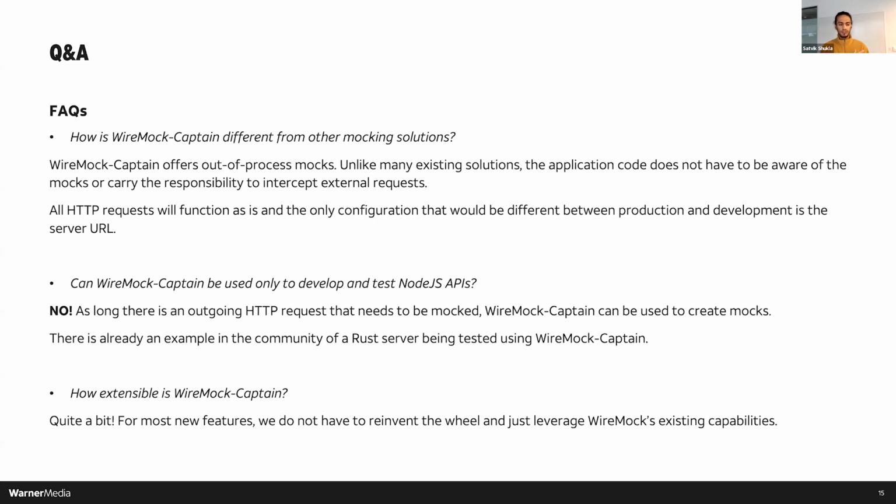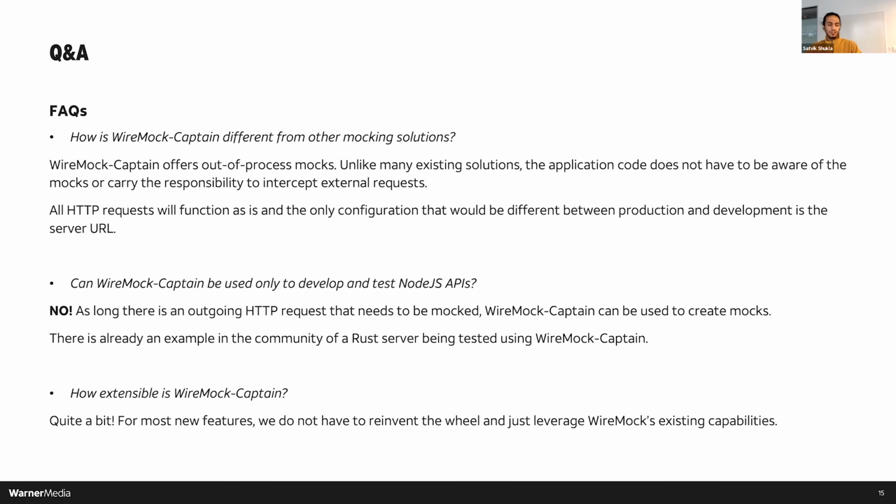But if you want to develop and test, you can still use Wiremock-Captain, but that piece of code will live individually. Just like in normal application code, we have our source folder and the test folder. Your source folder can be any language of your choice, like Python, Java, Rust, or even Node.js.